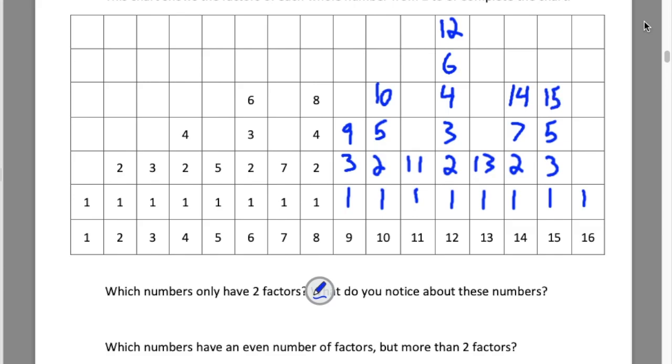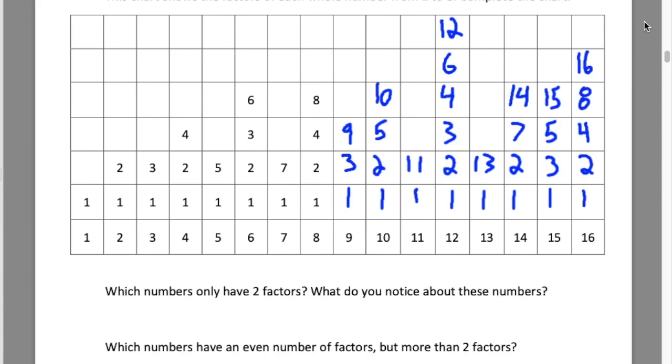And 16 gives us a handful here as well. So we would have the number 1. It's an even number, so 2 is going to work. 16 divided by 2 gives me 8. We would also have the number 4 work for us because 4 times 4 is 16, or 16 divided by 4 equals 4. 8 would work because 16 divided by 8 gives me that 2, and 16 itself is going to work for us.